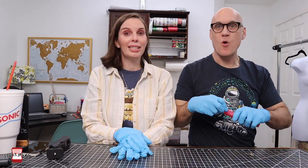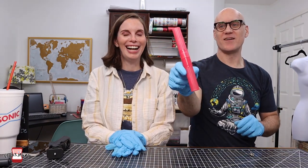Another toothbrush. What? With its holder. Now we each have one. Awesome. I get the pink one. All right.